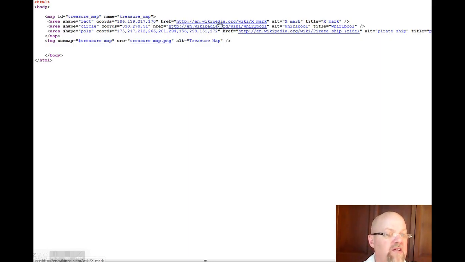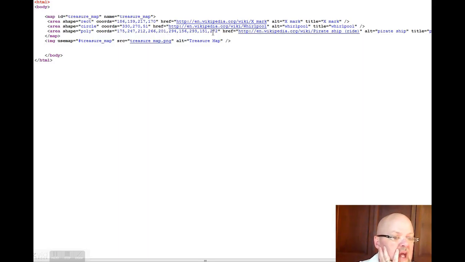We're going to make it so that when we go to the area, it's going to be clickable. And it's going to take us to this website called Wiki Xmark, and we're going to have an alt tag called Xmark. That's for when we do sources. And then title says Xmark. That means when we point to that particular area, it displays that on the screen.